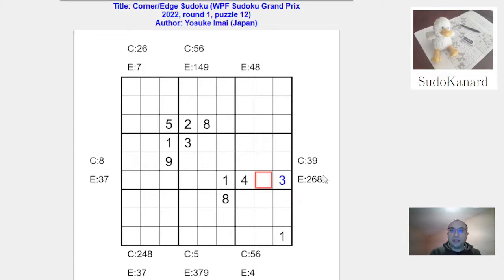So it puts constraints on the positions of digits. So this 4, for example, must be in one of those 3 cells. And up there, the 4 and the 4 must be in those 3 cells, and the 8 must be in those 3 cells. That's what it says.